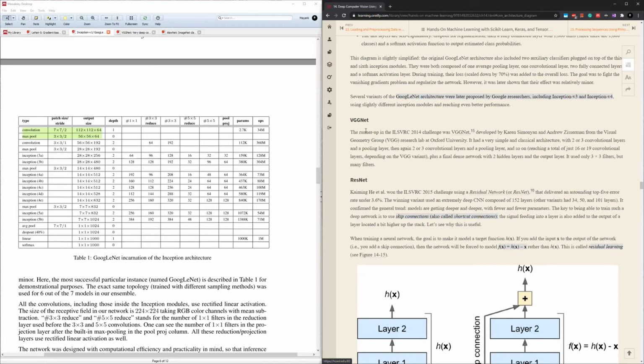Next, we will move on to the VGGNet. This was the runner-up in the ILSVRC challenge. It's a very simple architecture with 2 or 3 convolutional layers and a pooling layer, and then those convolutional layers and a pooling layer are stacked together, and so on, with just 16 or 19 layers depending on the variant.